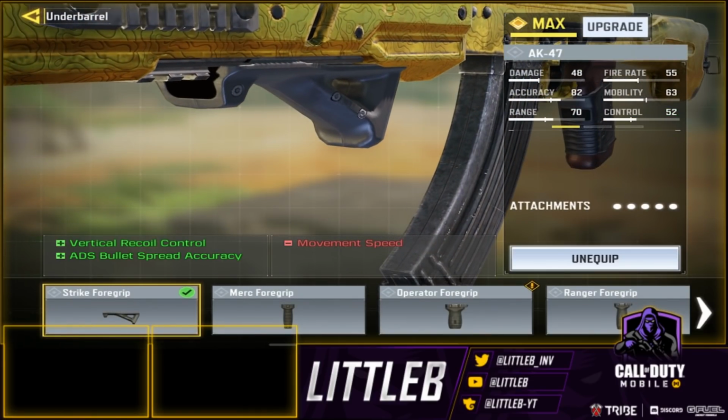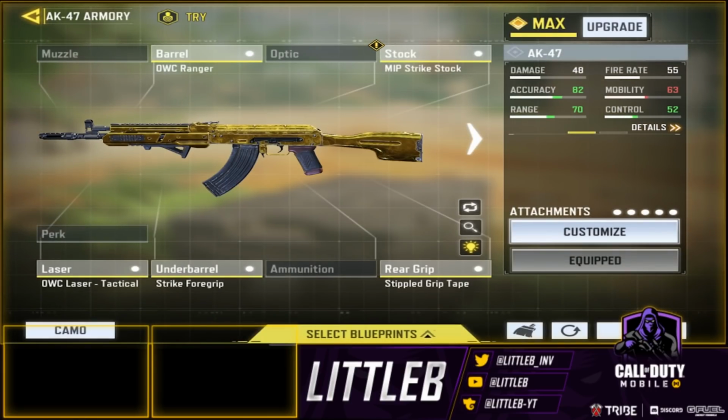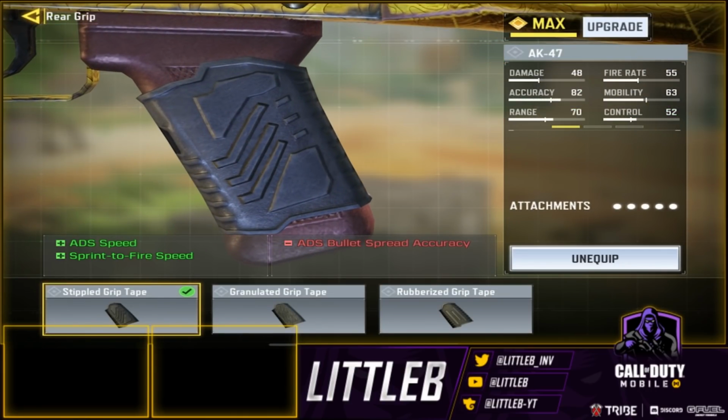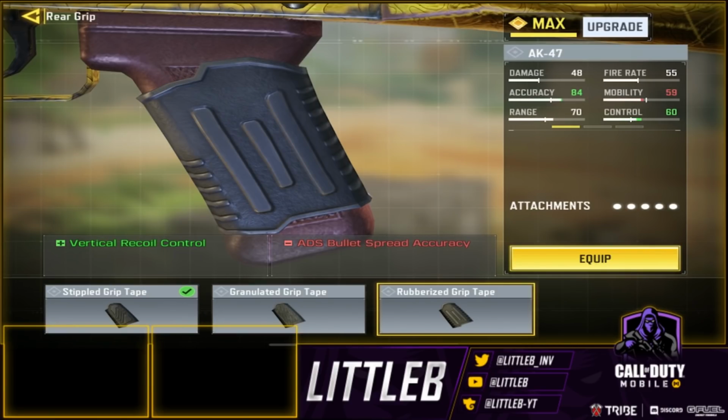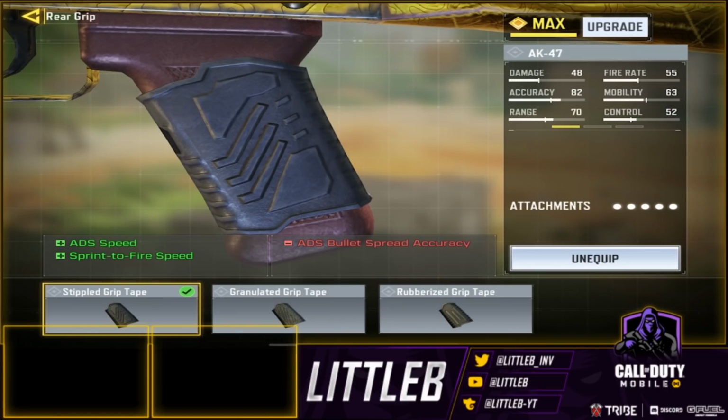For the strike foregrip, of course, recoil, same thing. Third time, recoil is really important for this gun. You need the strike foregrip to control the recoil for this gun that will kick hard. And finally, the stippled grip tape. You also want some ADS speed. You can't make it super slow. You have to have some ADS speed in case you do get into close gunfights, so you have a chance to win those. That's why I did stippled instead of, for example, rubberized, because we already have enough recoil control. Stippled, in my opinion, is the best for this class.